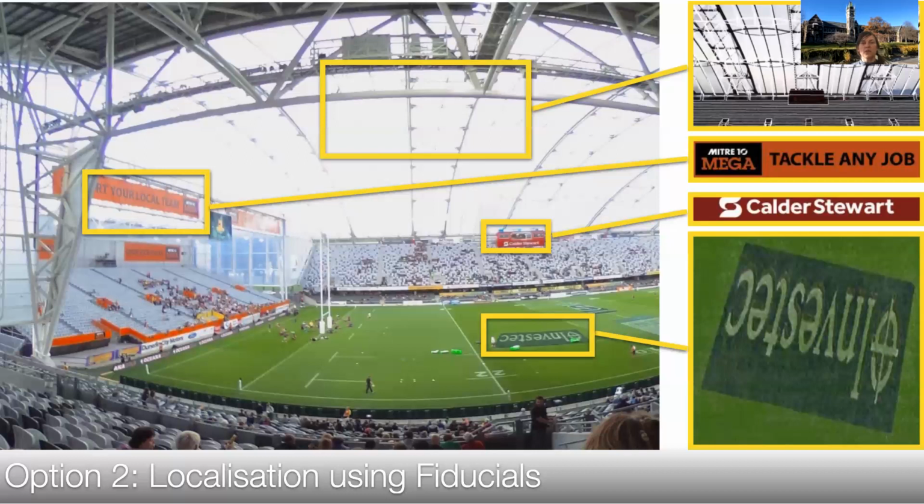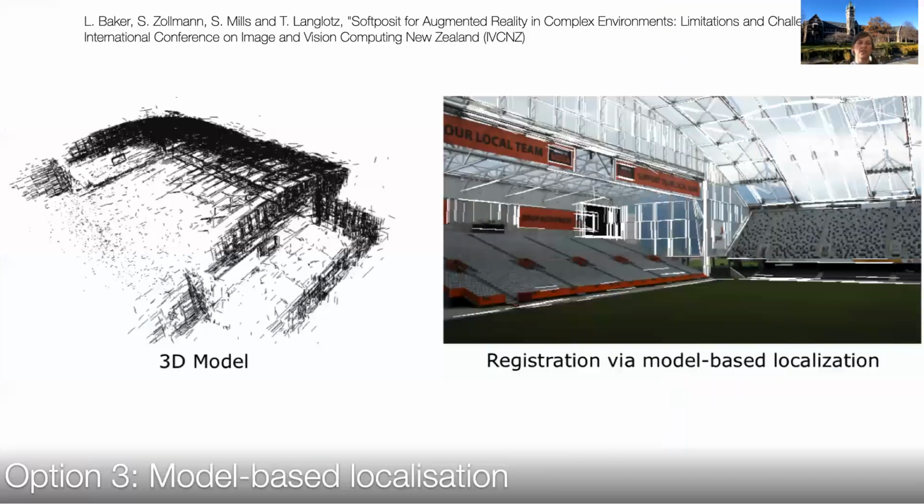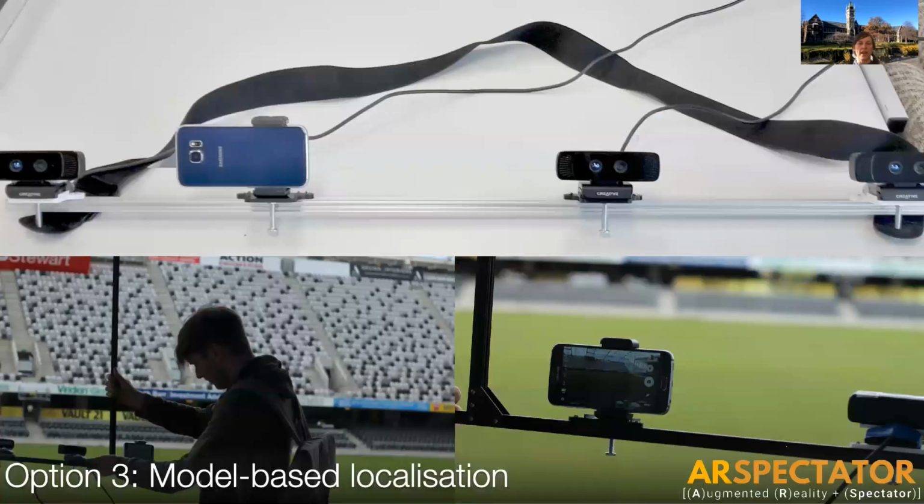So this meant that we also looked into what we can do with 3D models of our environment. For instance, if you look up here on the roof structure, those roof structures are very prominent. One of our questions was, can we use a 3D representation of the stadium to perform a localization or registration, and use this information to figure out where we are located?